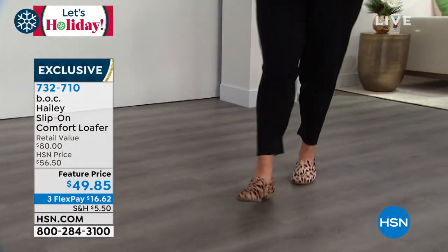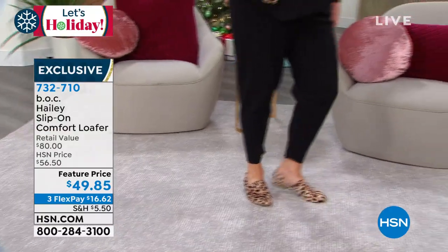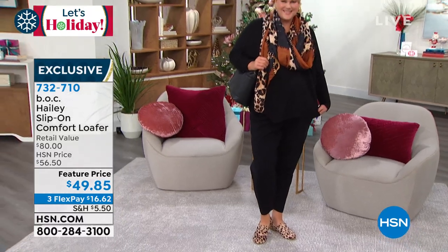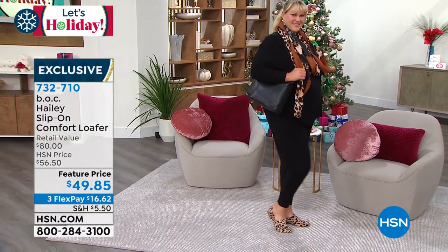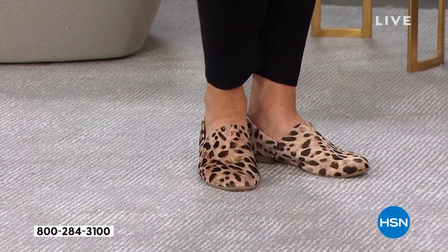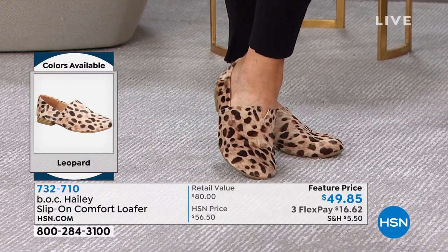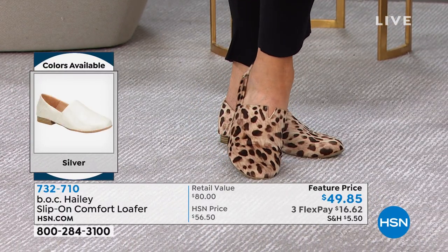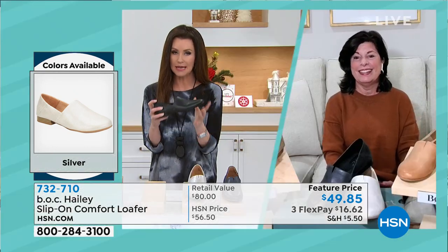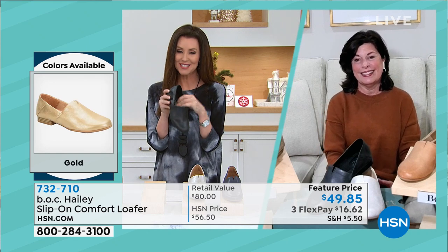Jamie's popping out in that leopard — it is so pretty, so unique. They're really comfy. She's got arch support. I love how she coordinated it with the scarf. Let me introduce my guest, Kathy Mara, who has been in the footwear industry for over 20 years. BOC is one of my go-to brands because I love their buttery soft leathers, but I've got a high arch so I really need that arch support. Welcome in.